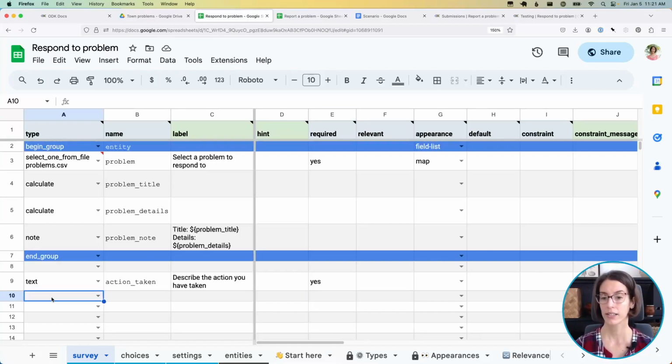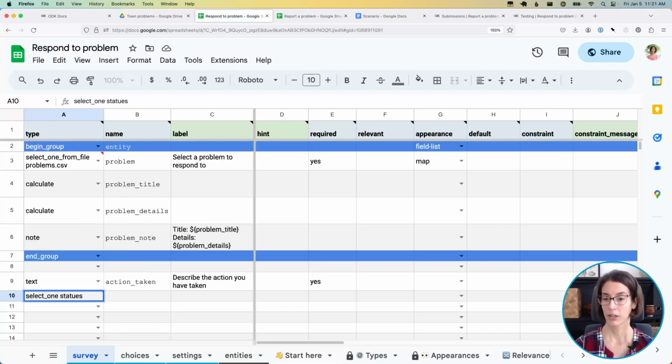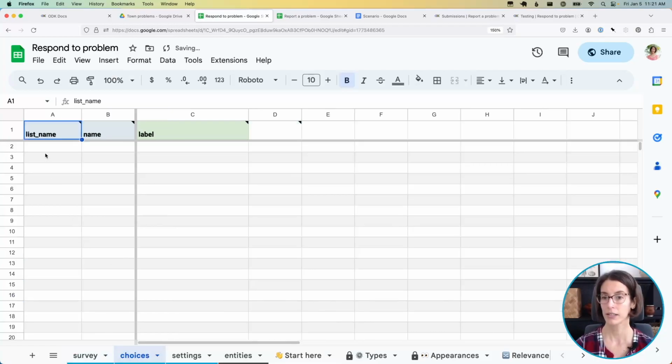So I think, just like I said, we want to have two possible statuses that we can set. So we're going to use a select one. We're going to call the list statuses, and we'll call the name here status. So in my choice list, I'm going to create a list that's called statuses.